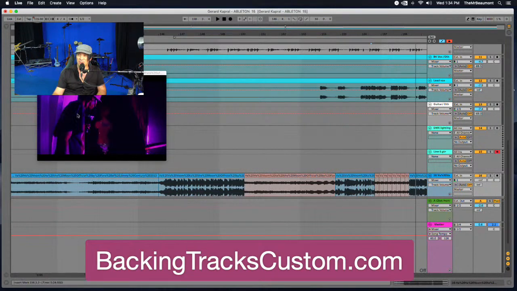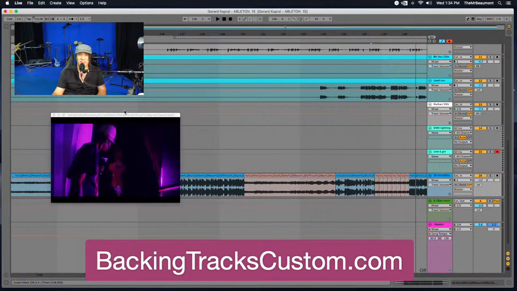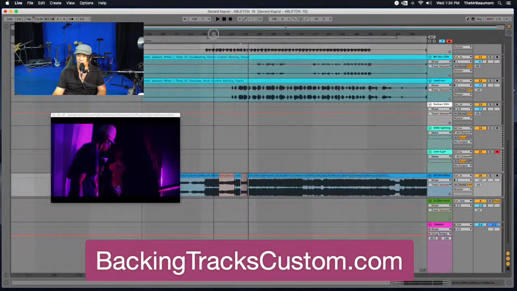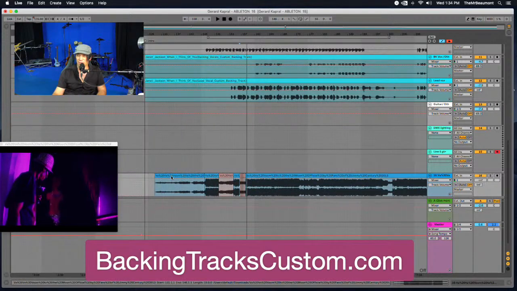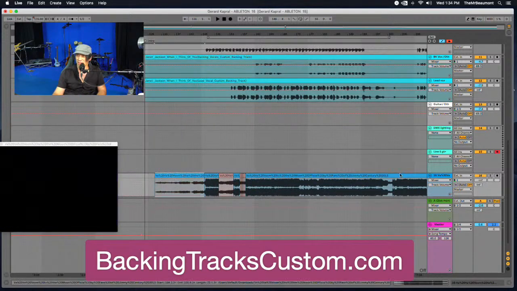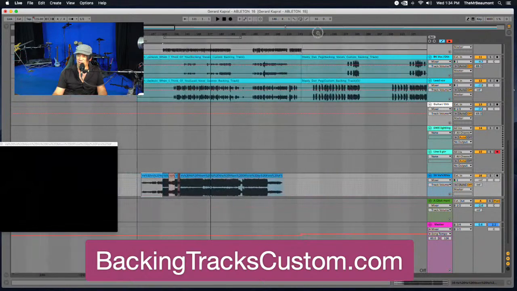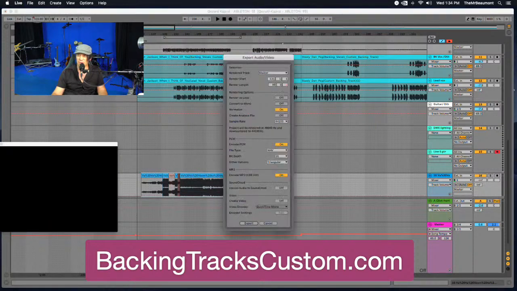Even if you're editing videos in here, you can actually run the video off as well. Even with the audio, you can solo the audio, or if you want to keep the video to whatever you edited to music-wise, you can keep it muted here, or turn the audio down here and let this audio play, and just highlight the length of your video and go to File and Export.